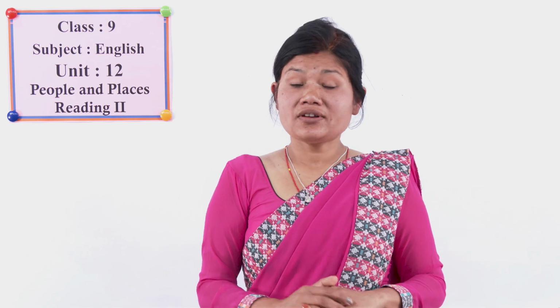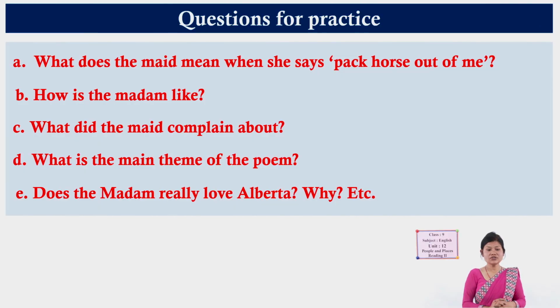Now, here are some questions for your practice, which you have to solve when you are free and then show to your English teacher. So, the questions are like this. A: What does the maid mean when she says "pack horse out of me"? So, what is the meaning of that? B: How is the madam like? Is she a good person or selfish?